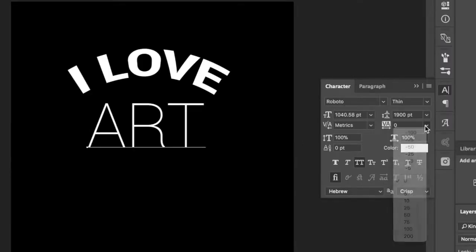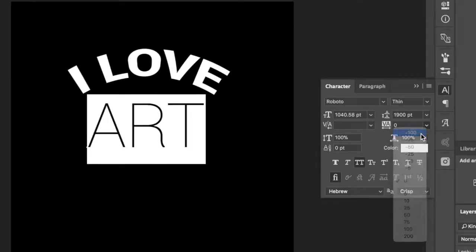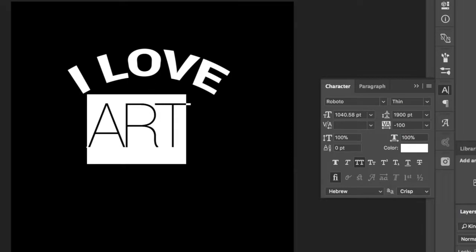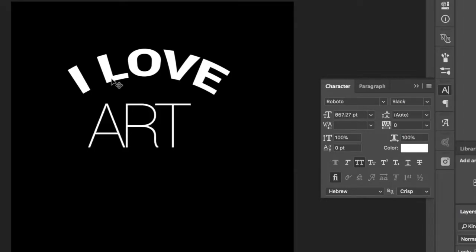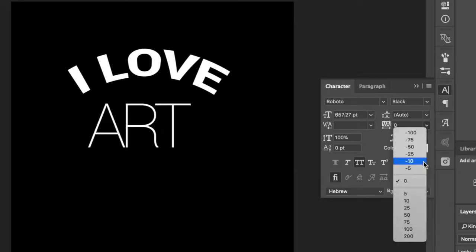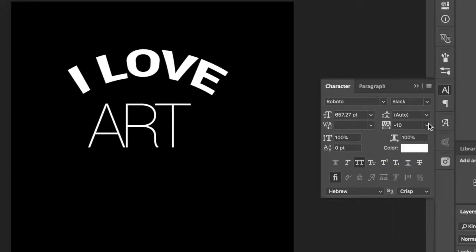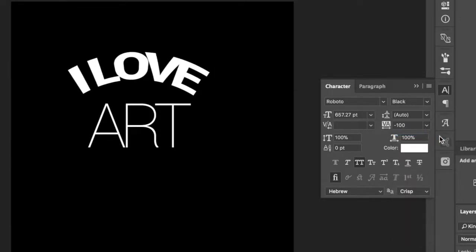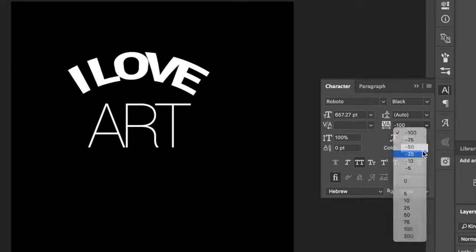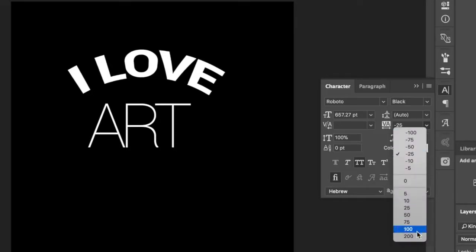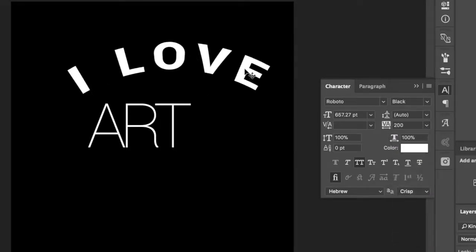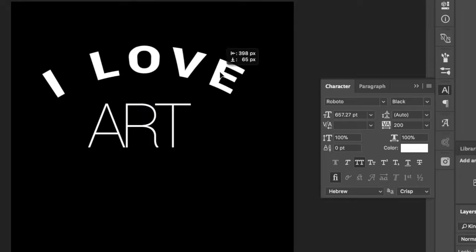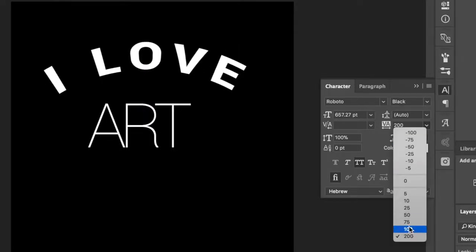This right here is your kerning. So this is the spacing between words. So this right here, it's kind of a thick font, it's kind of arc. Let's see what happens if I kind of crunch them together. It might give me a desired effect, or maybe not so much. It depends on your project, what you're doing, the font, and how you're using the font. What if I gave it a lot of spacing? Let's see, we liking this. I don't know, it seems a bit too much, but I kind of like what it's doing.